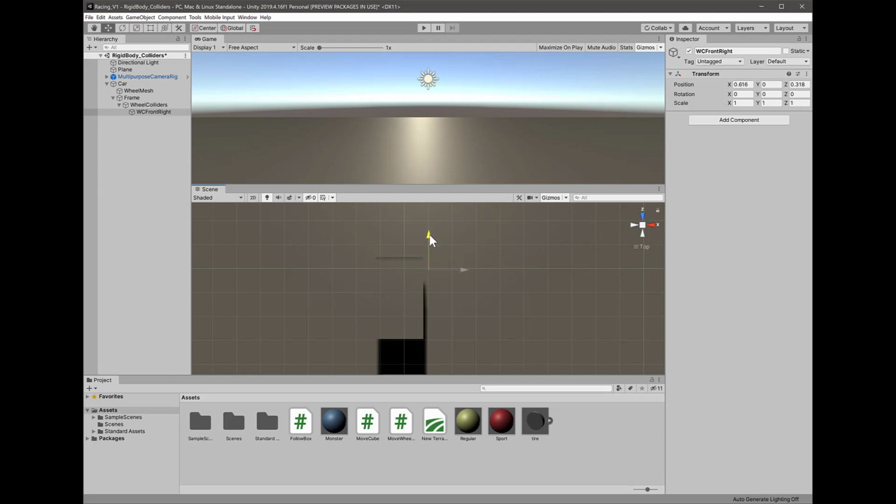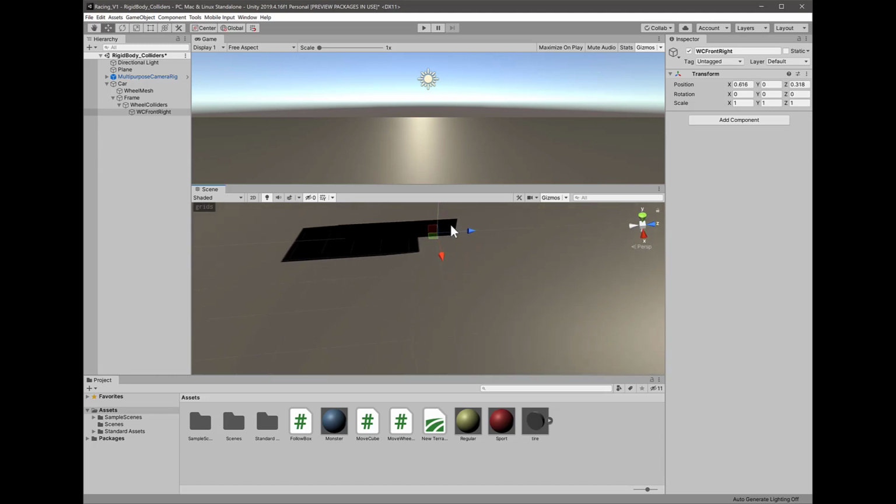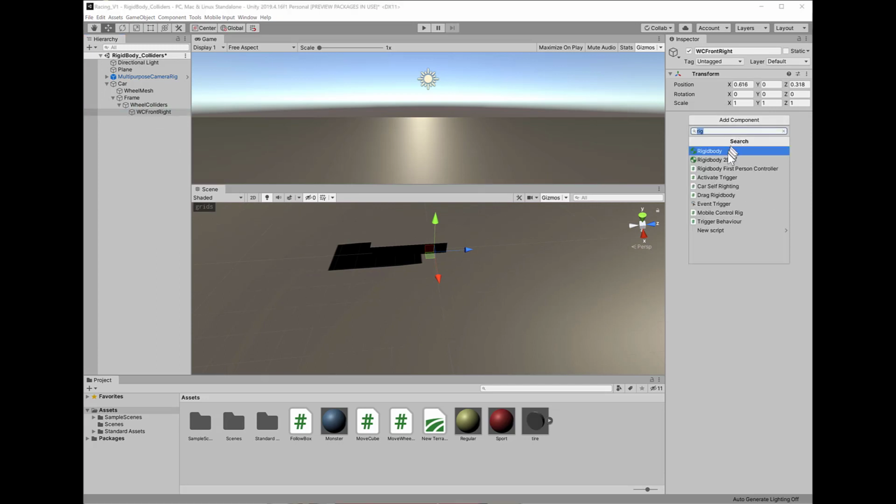And now we're going to associate a collider to this by just adding a component. So search for wheel collider.